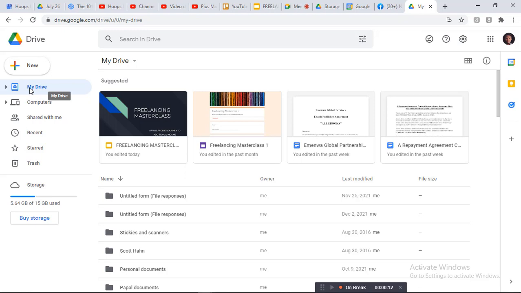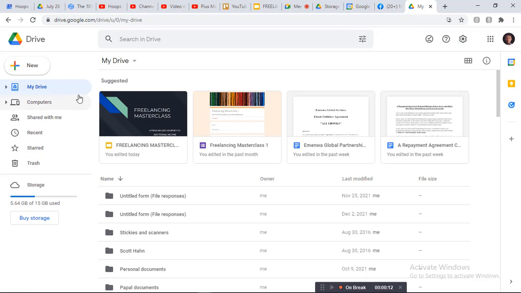Everything, whether documents, Google Sheets, videos, pictures, PDF files, whatever it is that you have saved on your Google Drive, is usually shown under this category, My Drive.